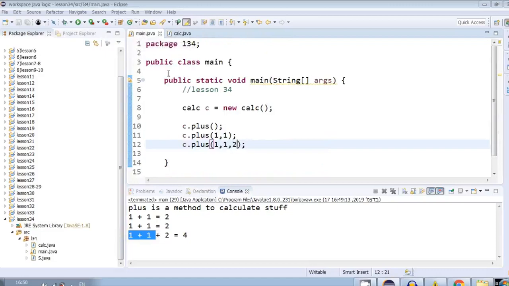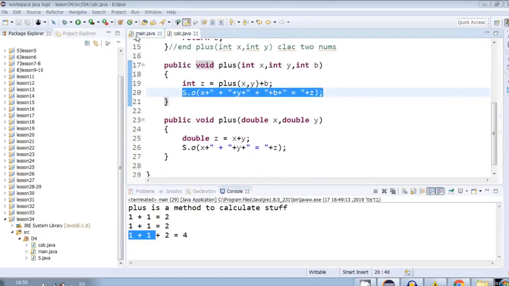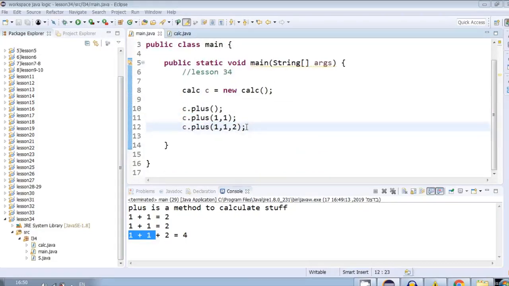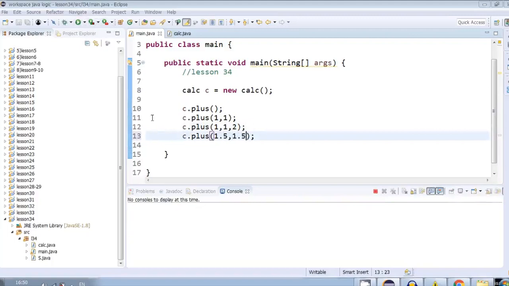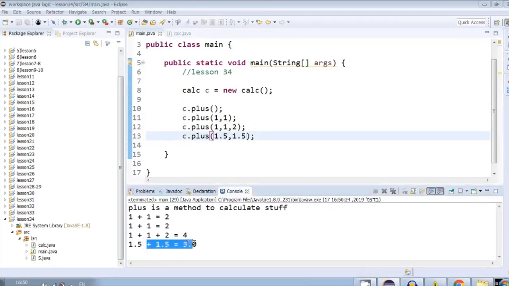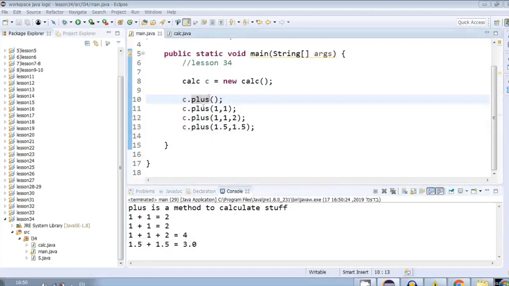And we also had a plus for doubles. So let's copy this, and we'll calculate 1.5 plus 1.5, should be 3. 1.5 plus 1.5 is 3.0. So that's basically overloading methods.